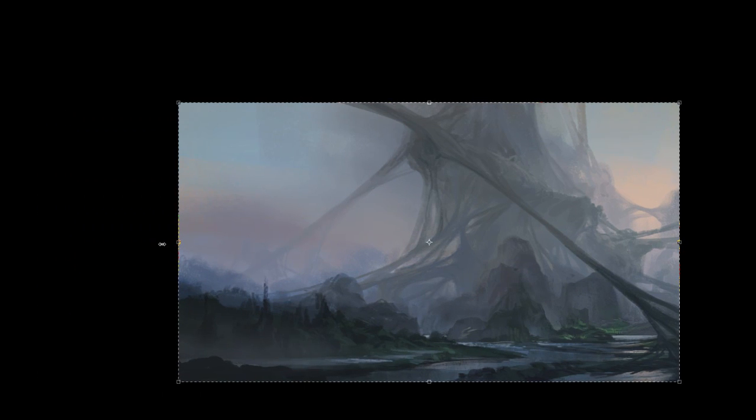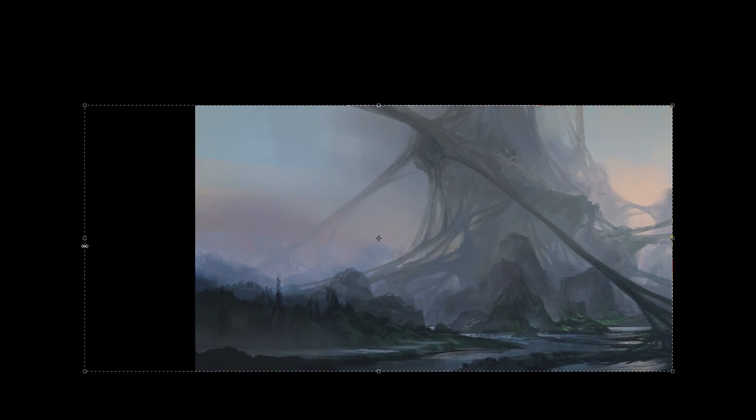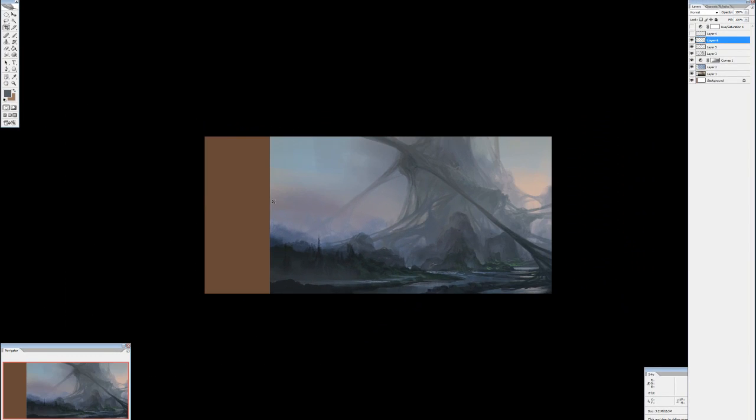Now I'm going to grab my crop tool and basically just drag it along the outer edge of this whole piece. And simply, I'm going to just pull this left side over and just press enter. Now it's extended the whole scene. Okay. What can I do to fill in this extra space?